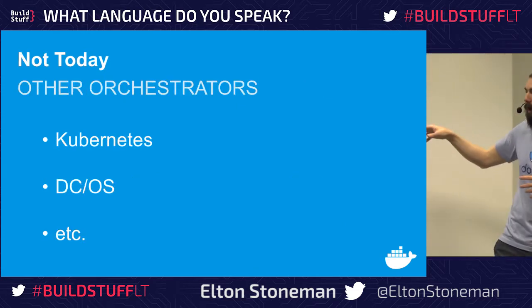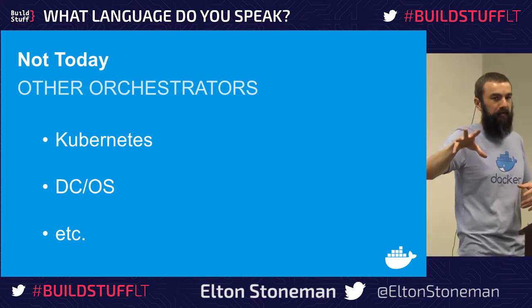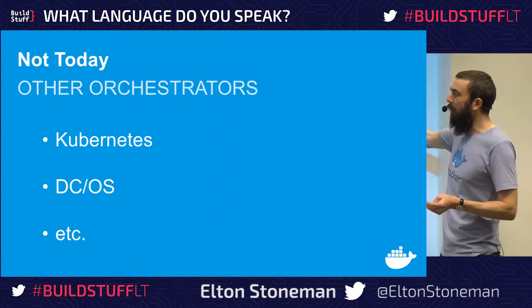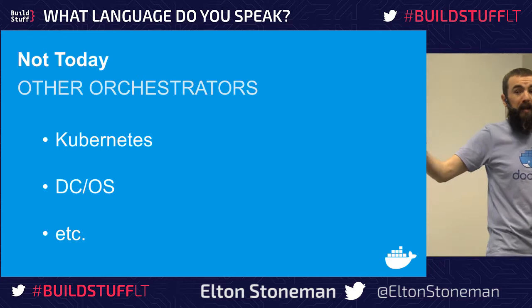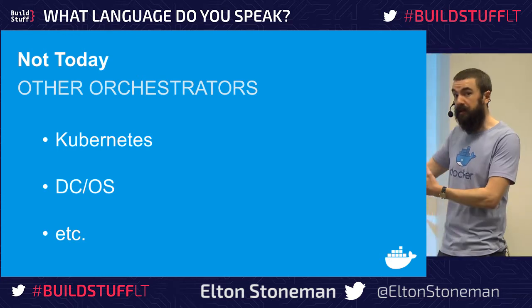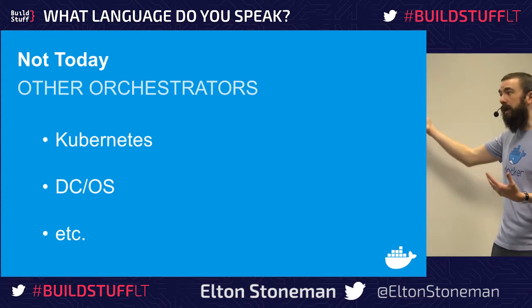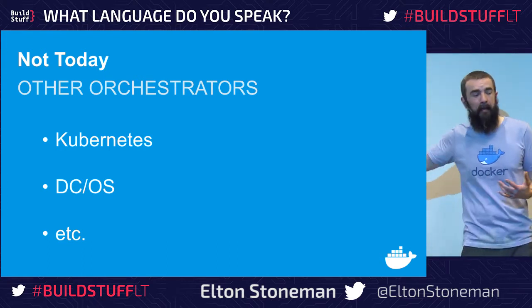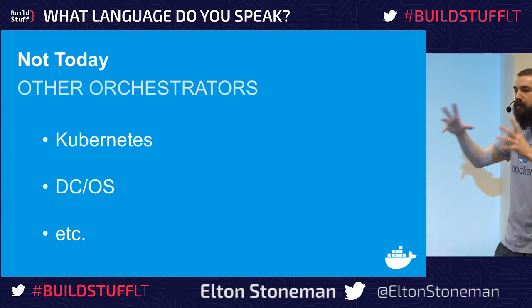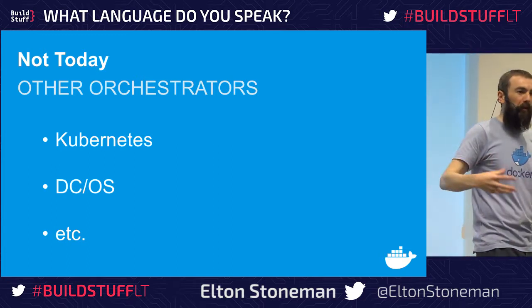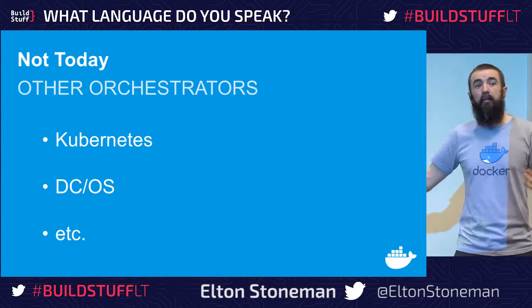So I'm not going to be talking about anything other than Docker Swarm. If you're familiar with the schedulers, if you're not, you'll soon find out what that's all about. If you are familiar, I'm not going to be talking about the other major schedulers, Kube or DCOS, because they don't support Windows at the moment. So they will soon, and all the stuff I'm going to talk to you about is going to be portable between the different schedulers. Probably early next year, Kubernetes will have full Windows support. DCOS, a little bit later on maybe. But the work that you do in moving to Docker is portable. So the idea that I'm going to show you stuff on Docker Swarm, I'm going to be running containers from images, and you'll be able to run those on different schedulers too.